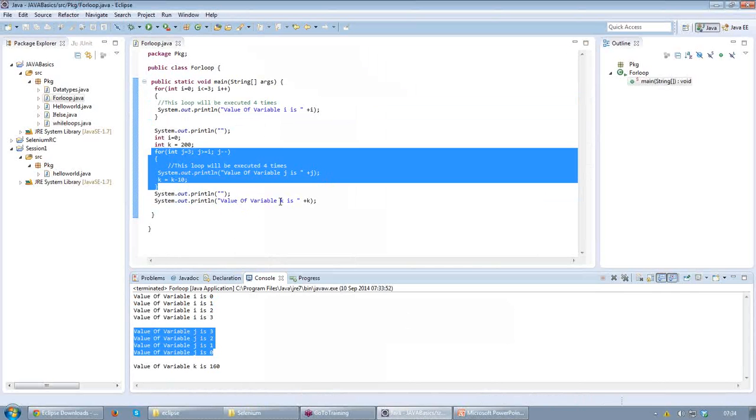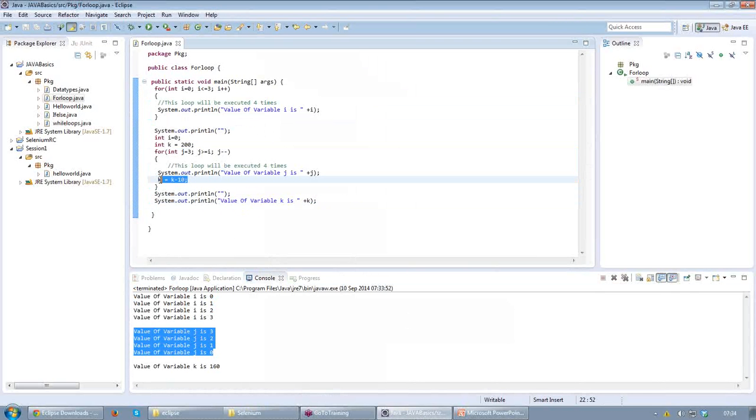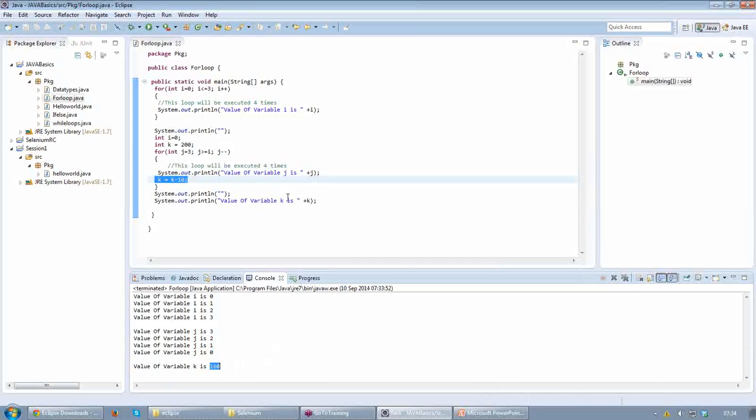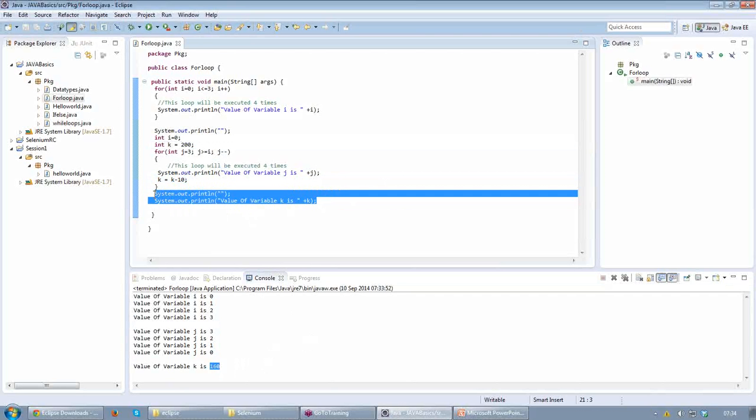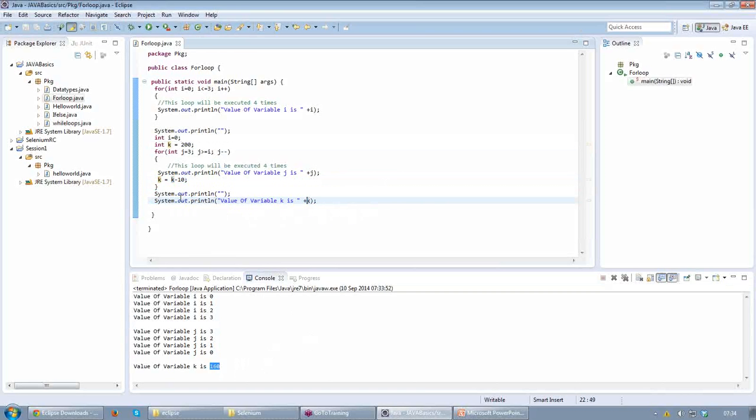And then we are using the k value, where we are deducting some value from whatever value I have. I'm deducting those values with 10. So it will give me a value of 160 on the console, right? Because my value is 200 in k, and I am trying to reduce those values by 10. And then I am trying to print my value over here with the k variable that is stored. Clear?